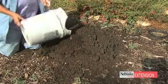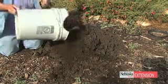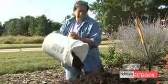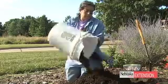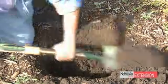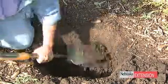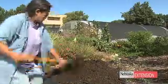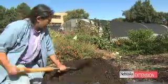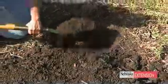Now that you have your bulbs and your site picked out, you want to look at prepping your soil for planting. You want to amend the soil to help with root establishment, especially underneath the bulbs. Dig about 4 inches below the bulbs' planting depth to help with root establishment. With the removed soil, you want to amend it with some compost or peat moss to help with establishment and drainage. When planting your bulbs, you want to add 6 inches of the amended soil to the planting hole for the bulbs to sit on.